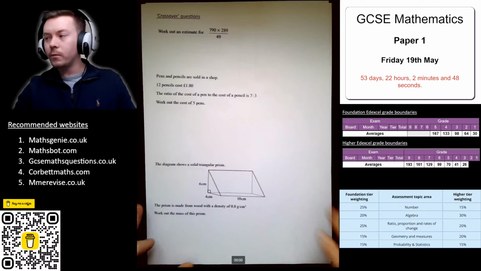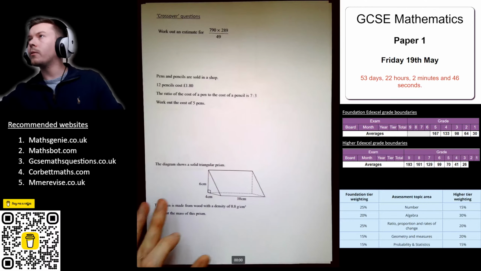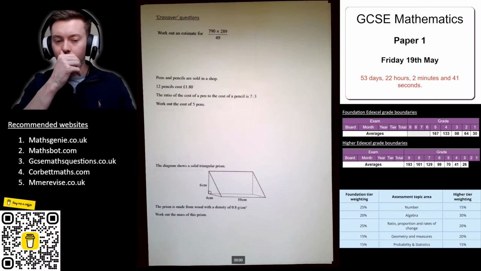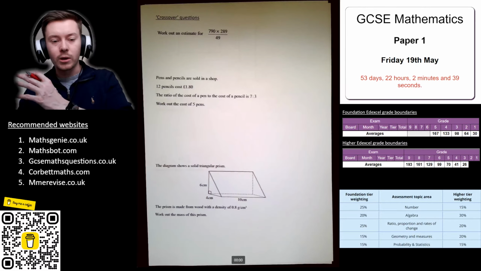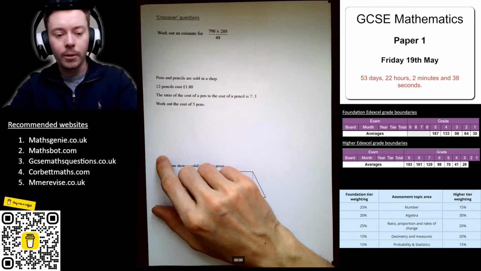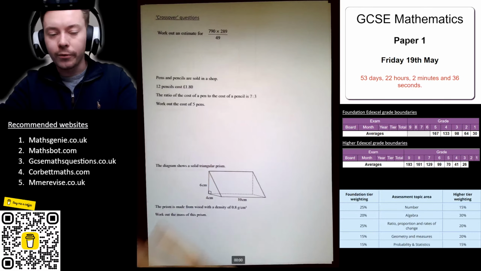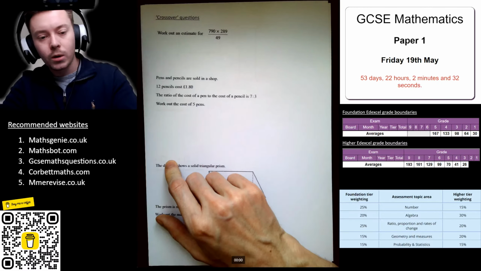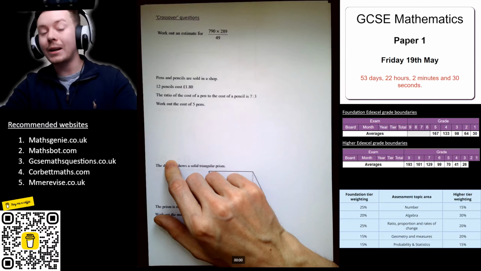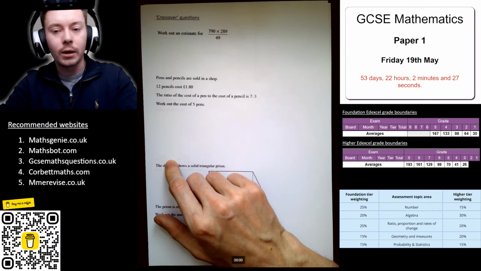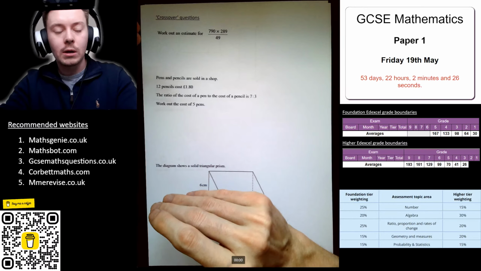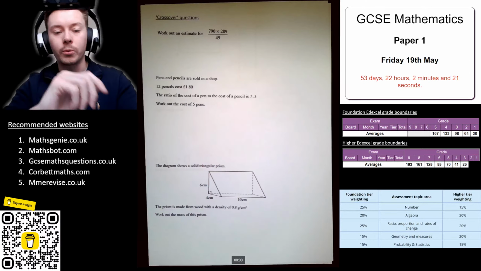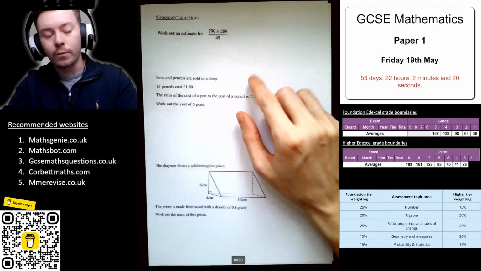Now, these questions are taken from the second half of the foundation paper, so they would be the first half of the higher paper, generally speaking. And these are from various different years. I've tried to pick different topics as well. In future, I'm probably planning to look at different topics for each of these sessions. So maybe 2 topics a session, something like that, or maybe more if possible.